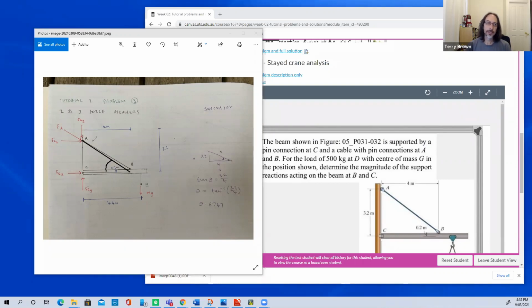All right, so the other thing that you've done here is to include the cable in the free body diagram. So that's in general not necessarily incorrect, but I did ask for just a free body diagram of just the beam because that's what we're analysing. So what you should be doing is thinking about, if I'm going to draw a free body diagram of the beam, what force and or moment, if there is one, is going to be generated at the connection point here. All right, so other than that, that's good.